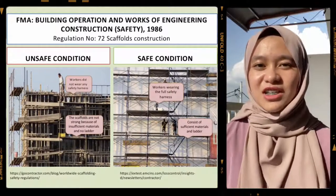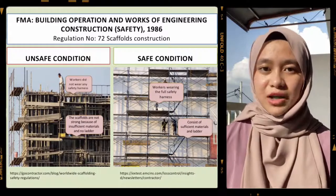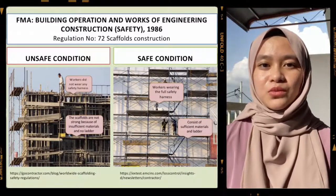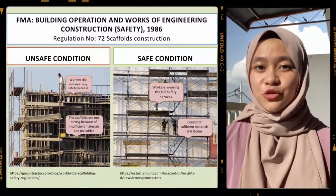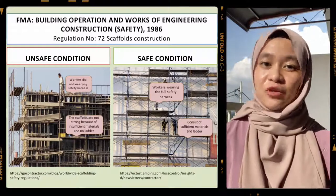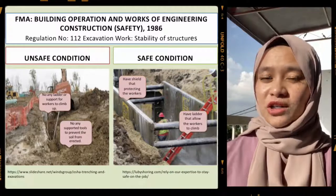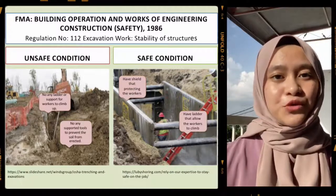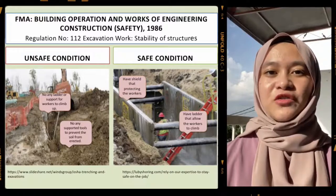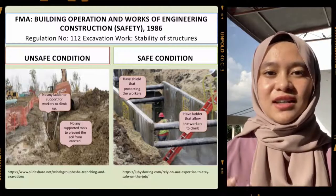For scaffold construction, the workers must wear the safety harness all the time to prevent another accident, and also the wood that has been used to make the scaffold must be strong enough in order to prevent it from breaking. Excavation work, the shield must be placed along the soil in order to prevent the soil from erupting and burying the workers. And a climb or ladder must be provided in order for the workers to save themselves easily if there's any emergency.